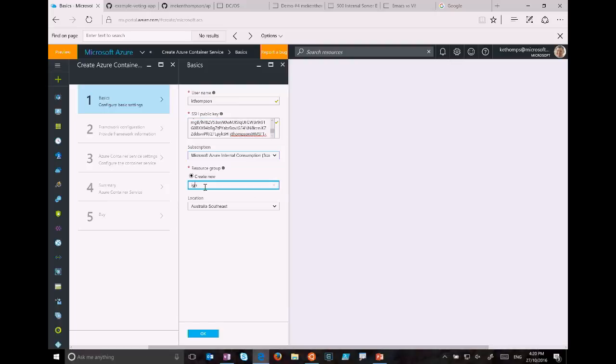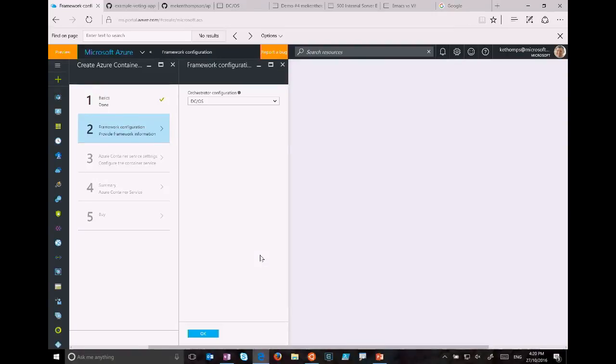Let's call this Ignite Demo, deploy it to Melbourne. And this is where we get our choice of either Mesosphere DCOS or Swarm at the moment. This one we're going to deploy Docker Swarm.